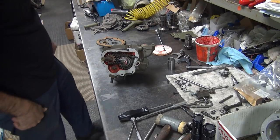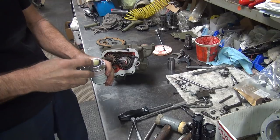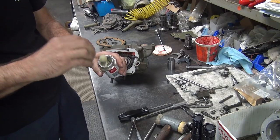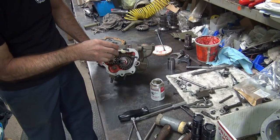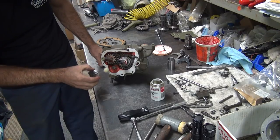Now I'm going to put the cover on here. These are gasket cinch. Everybody wants to know what I use. It looks like rubber cement, but it's not. So I'll cut that out for you.